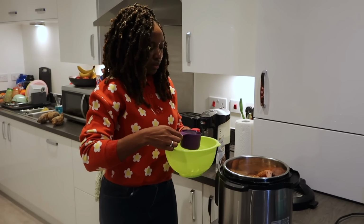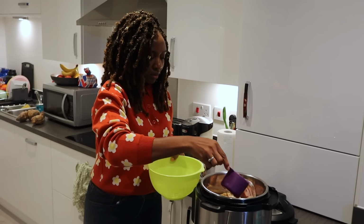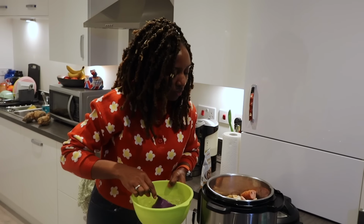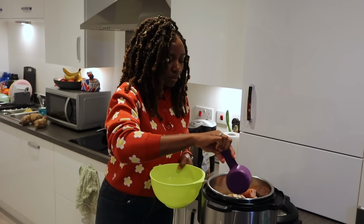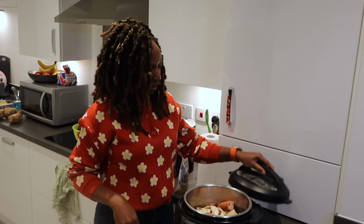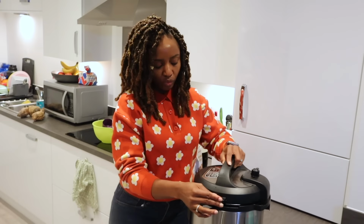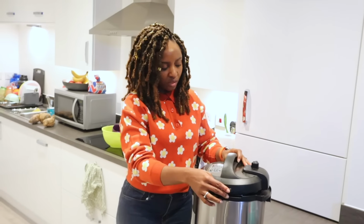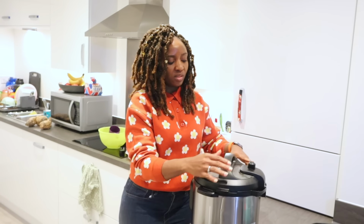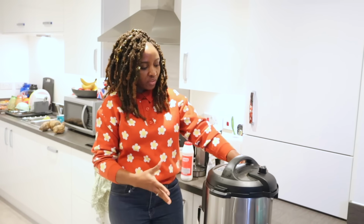Three cups of water. And I always use my instant pot for soups, and turkey, chicken, anything that will take time, beans, and it has lots of functions.